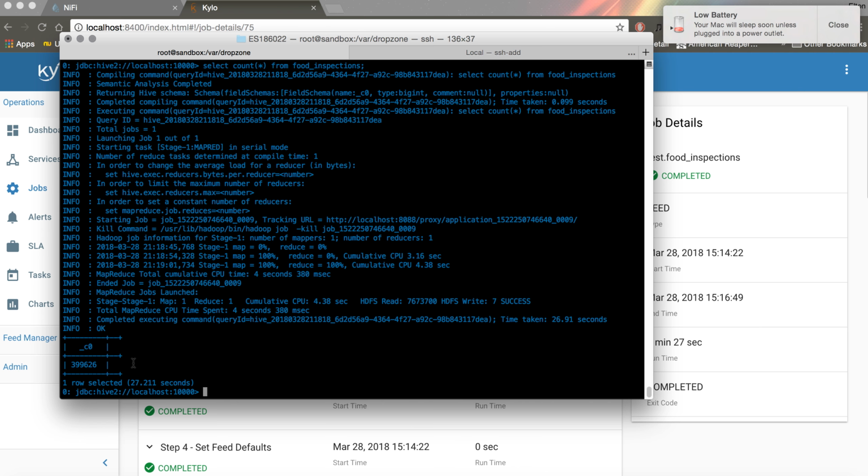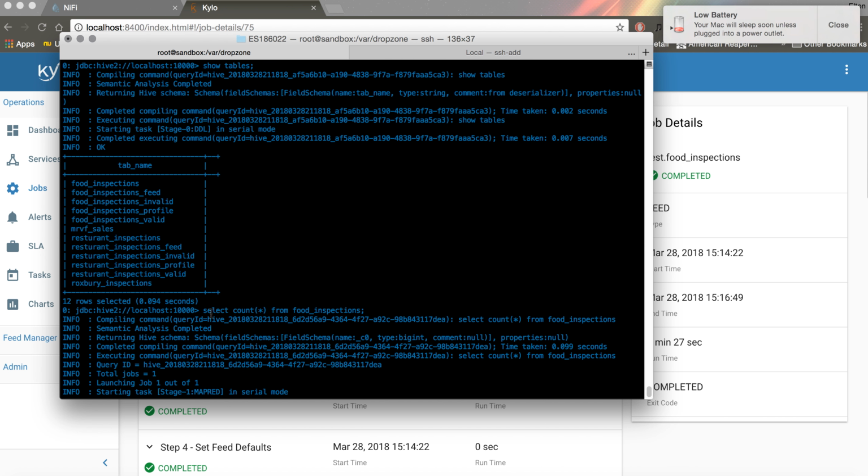So these 399,626 records, these are all valid records you can use to generate reports or run analytics against, anything like that. The other tables that were in there, in case you haven't seen the breakdown of how standard ingest works, the feed table is the raw file. As soon as the data is loaded into HDFS, a partition is added to this feed table with the raw Hive survey, which is basically how Hive reads the files, and if it's CSV or Parquet or whatever. In our case, our files are CSV, so this feed table is a CSV table.